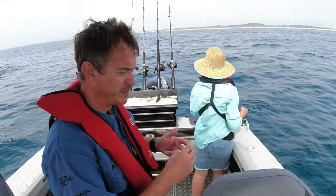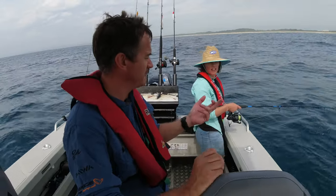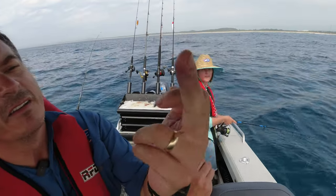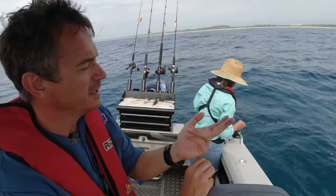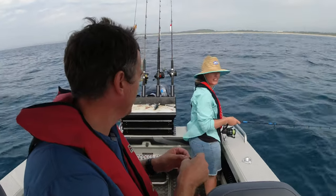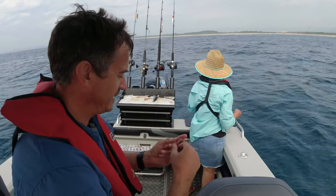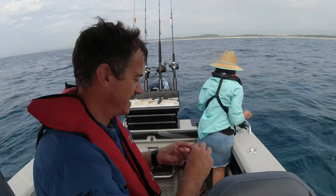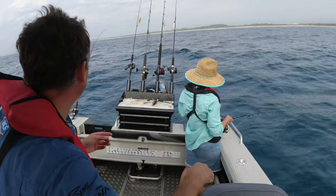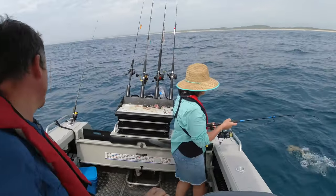I must admit, I have a little sympathy for the fishes. Caught myself today through the barbs straight into the finger. Maybe you can see that, it's got a funny colour, very purple. I think it might be a trip to the doctor's. Tetanus is due, I think. 20 years overdue. Yeah, so I think my plaster's seen better days. I need to put a new plaster on. She's onto another lump, and it's another one, smaller one this time.